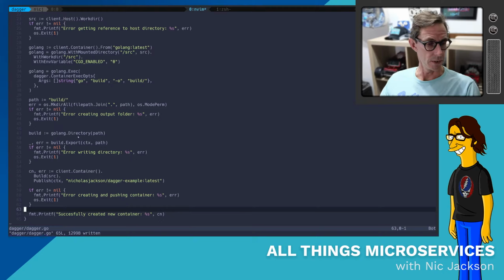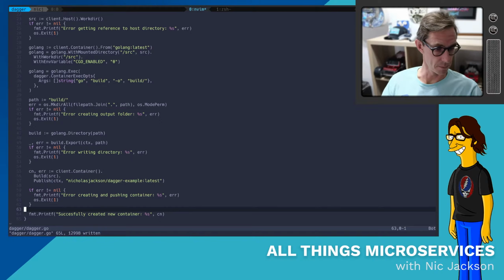The cool thing is that even though I'm calling these methods, directory here and exec here, none of this actually runs. No action is actually taken until I call export. Export is kind of like a call to action. It says, we need to do all of these things now in order to be able to export. So that's when the DAG is actually evaluated. And the same goes for down here. When I call publish, that is a call to action. So it's super nice. You don't have to really think about it. It just works. Well, it might just work.